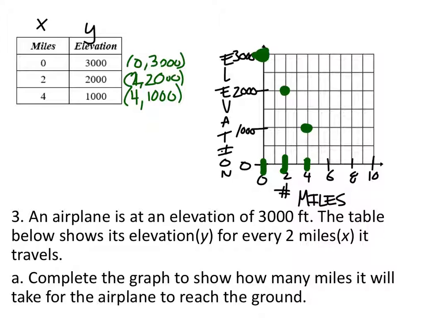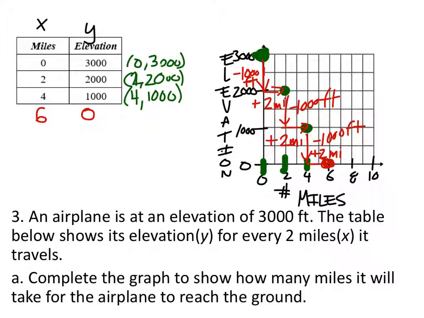I'm going to start with the graph. I can see that it went down 1,000 feet in elevation for these 2 miles right here. But this process repeated. So it repeated 2 times between these 3 points. So for the next point, it should continue this way, another 1,000 feet for the next 2 miles. So that gives us this point at 6, 0, which we could put into the table. At 6 miles, we have an elevation of 0.